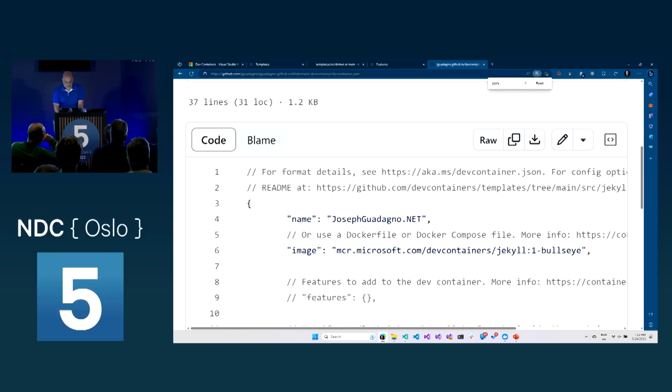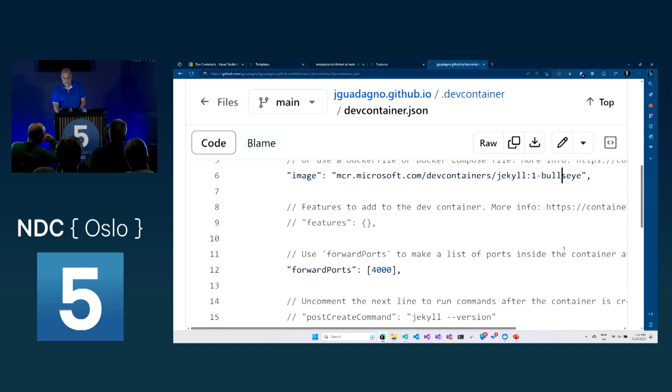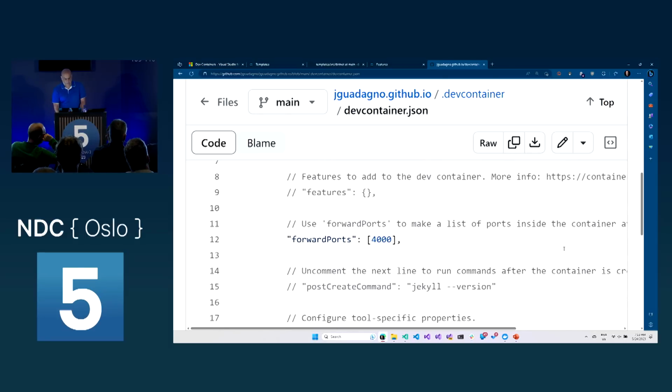Okay. So here I have it named, my name of my website, josephguadagno.net. Here I'm using a Jekyll 1 bullseye, so it's running on the default box, which is a Linux box. I didn't add any features to it.